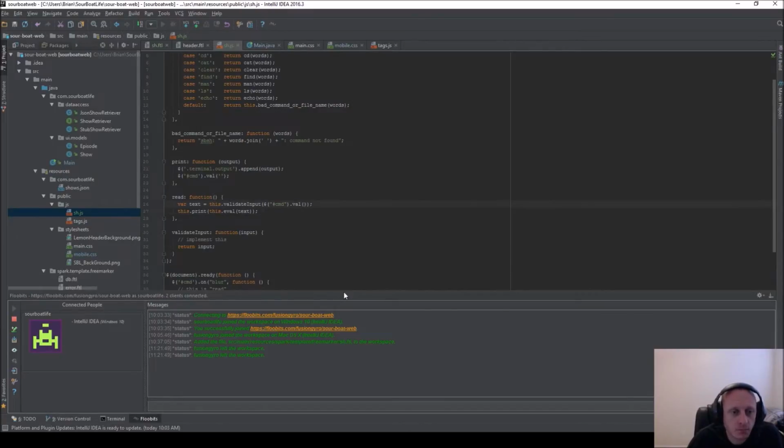All right, so var text, validate input from the command, and then this.print, this.eval, text. And really, I could just do this, right?